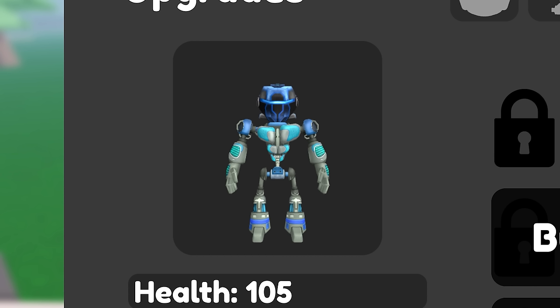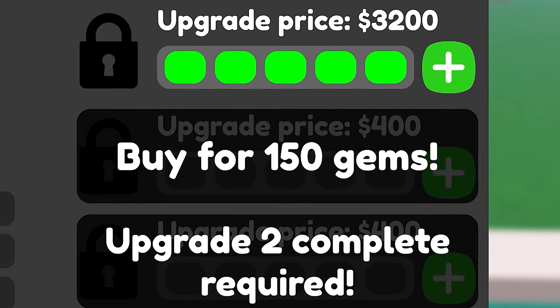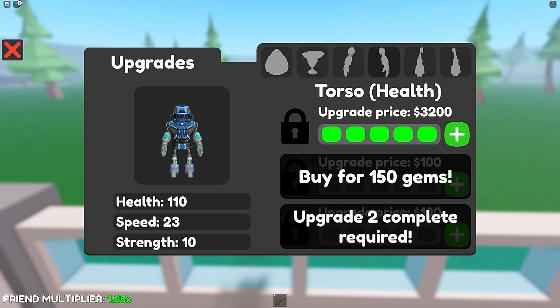Oh, I made him look different. So this is to buy with gems. I see now. You need gems.